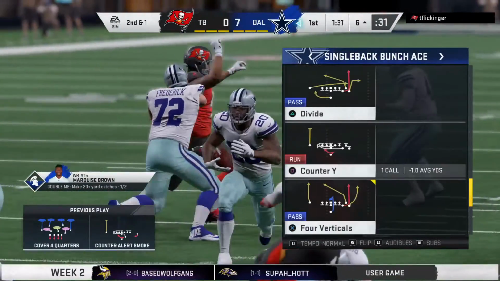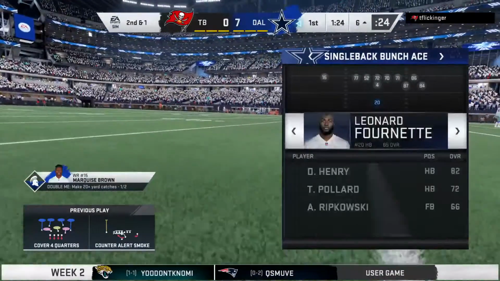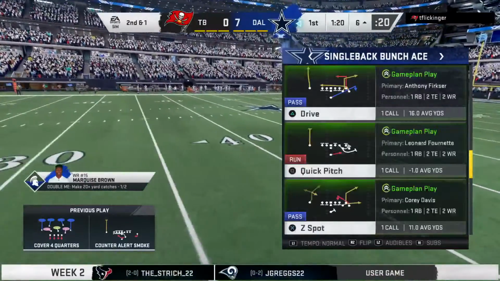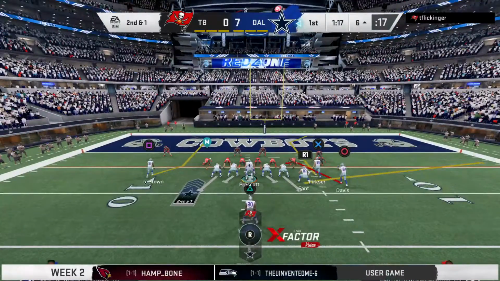Pound the rock. Make sure you use your O-line to set the tone of dominance and physicality, and pound the rock. The last run got 9. That leaves him with 2nd and a yard.